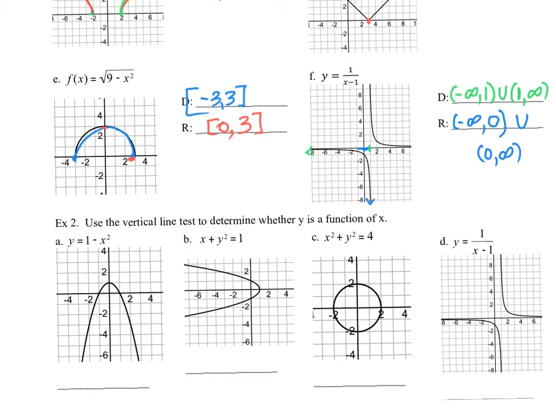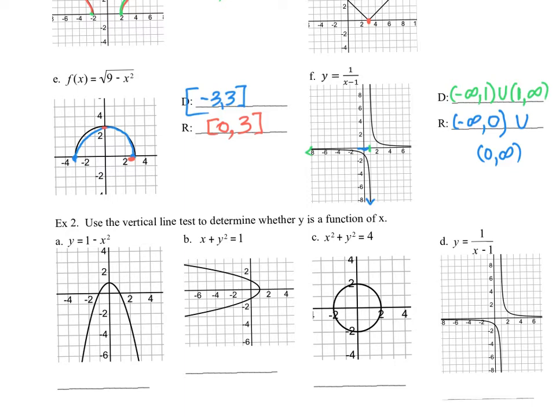Okay, now all the graphs above happen to be functions, but if you want to determine if a graph is a function, the most common way to do so is using the vertical line test. If you draw a vertical line through the relation, and it can hit more than one point on the graph at the same time, then it's not a function. And I'm going to show you why in a moment.